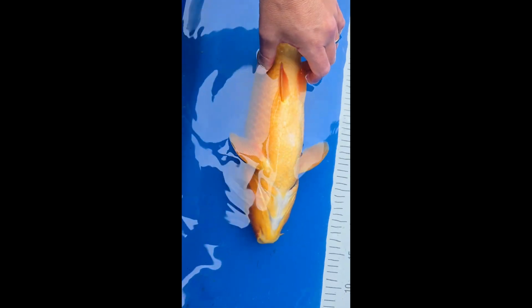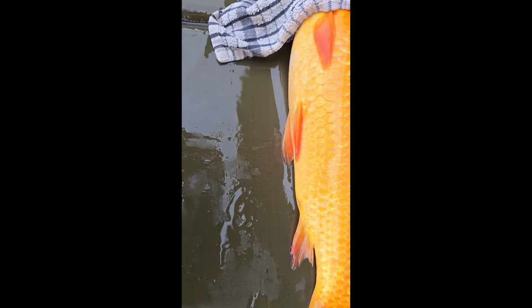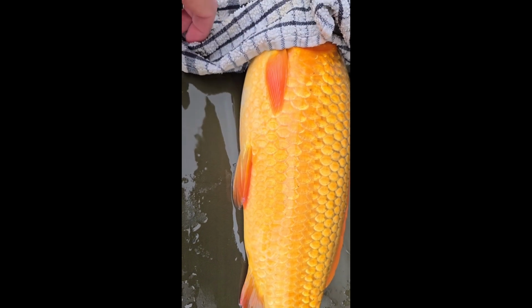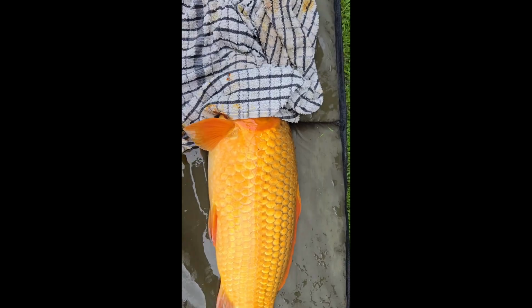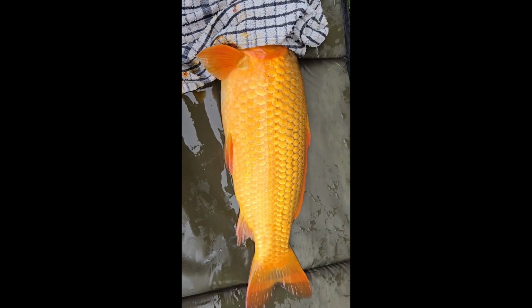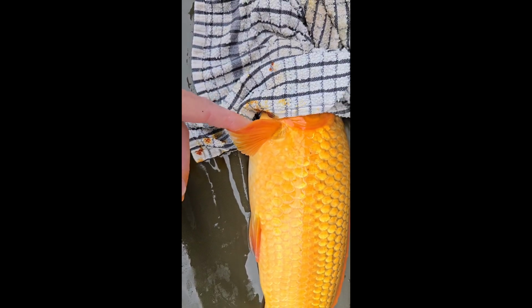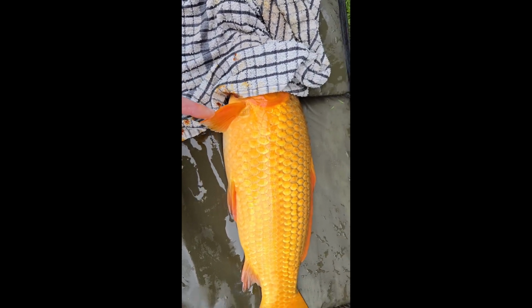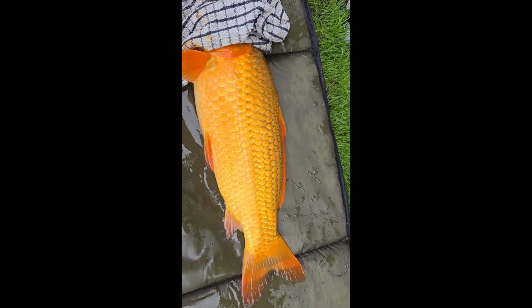But we'll get it on the mat and I'll show you a bit better if I can. Yeah, guys, so all I'm going to be doing with this one is just clean them up, bit of tamidine on, and give it an injection. Alright, that's that one done, guys. I'm not going to record injecting them, but as you can see I've done it into this muscle here. It does tend to go a bit stiff after, but a couple of minutes later it'll soon come round.